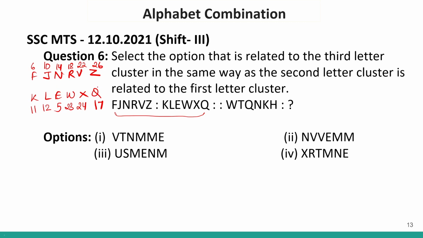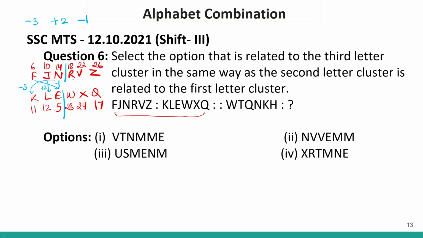So I cannot make out a logic, right? I cannot make out a logic. But let us divide this into 2 parts. Okay, I am dividing them into 2 parts like this. From F to E, it is minus 1, right? From J to L, it is plus 2. And from N to K, it is minus 3. So, it is minus 3, plus 2, minus 1. Correct? Minus 3, plus 2, minus 1.